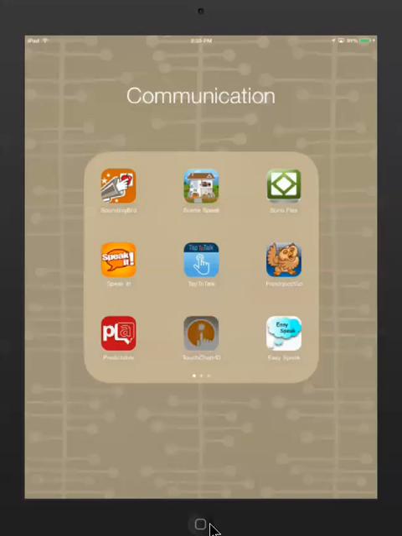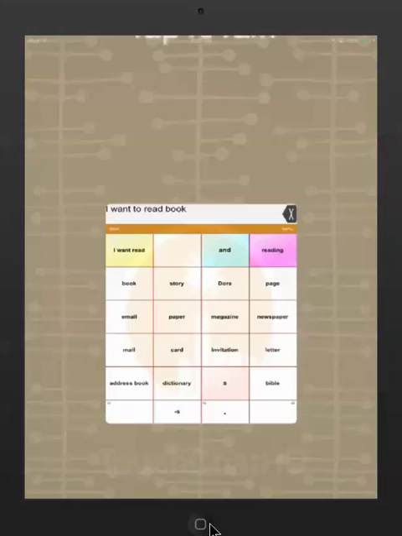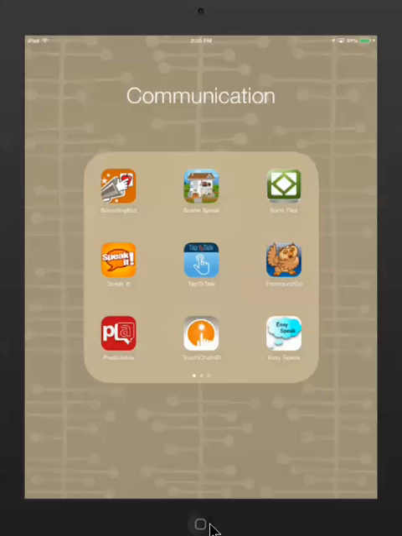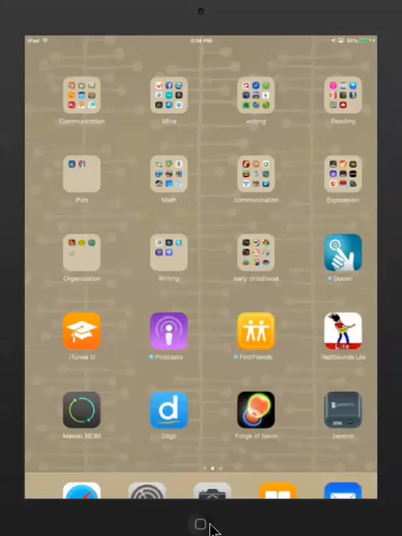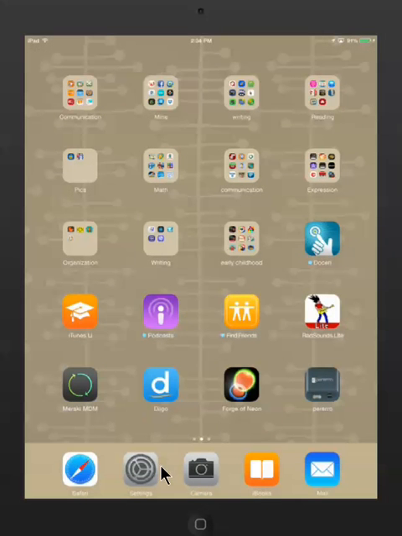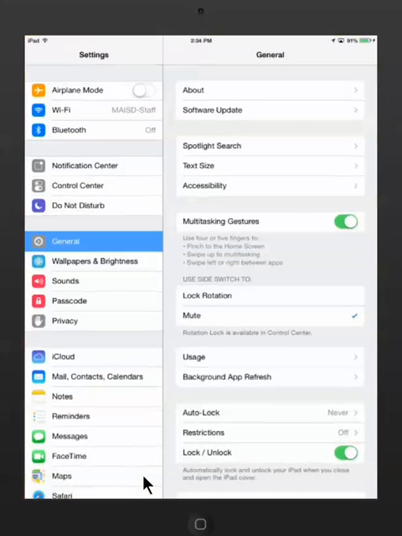And the staff might bring it back up and the student might do that again. Well, this is not the best way for us to spend our time, and so I'm going to show you guided access and how that can be a support for this or any other app. I'm going to press the home button one more time and take us back to the home screen, and we're going to be looking at this settings button.